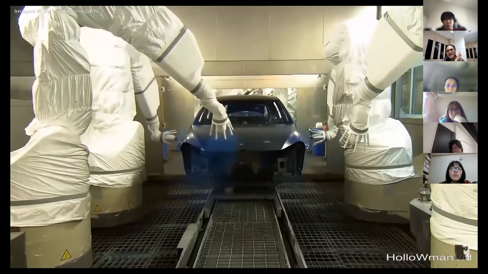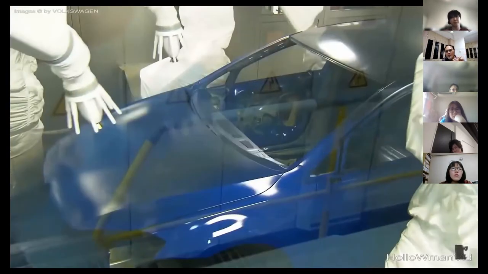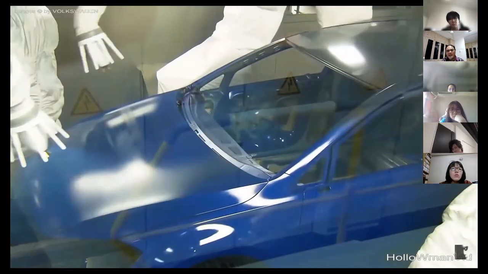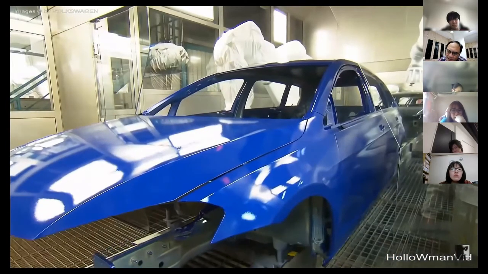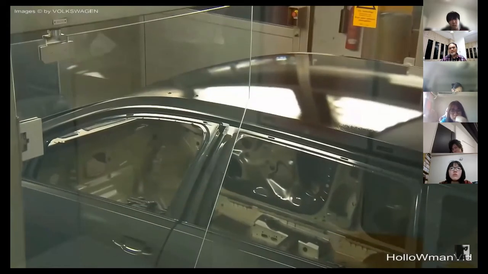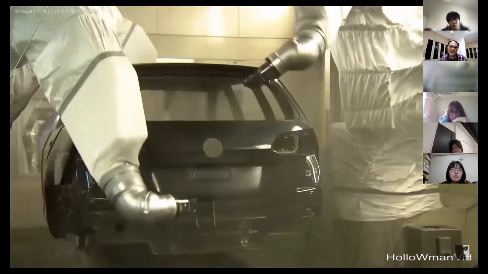This is the color. That means after this, this is color. This is already painting robots. Painting robots, so they will change the color. I don't know how they do it for Volkswagen, but in some factories they will change the color after a certain number of runs. It's all robot. In the 80s, these were done by human beings. In the 80s, in some factories it's still being done by human beings. But in Europe, it's already in.